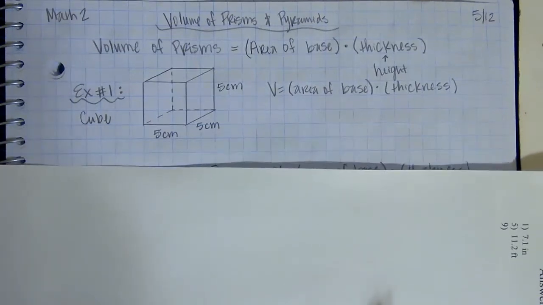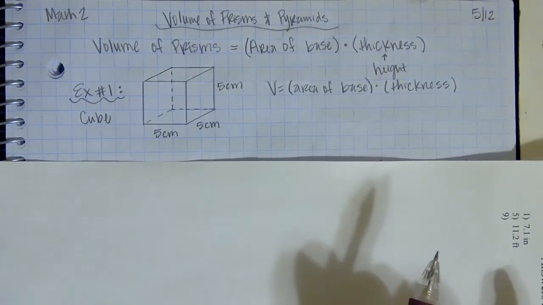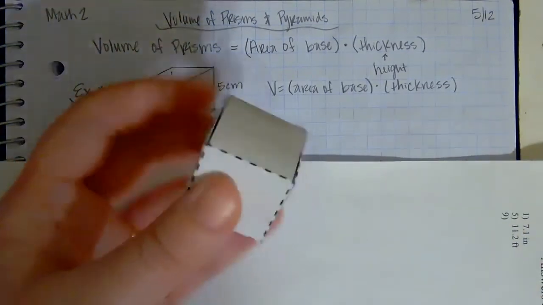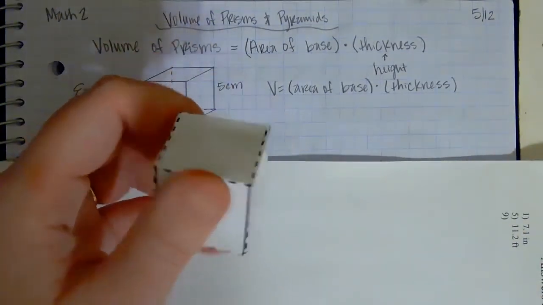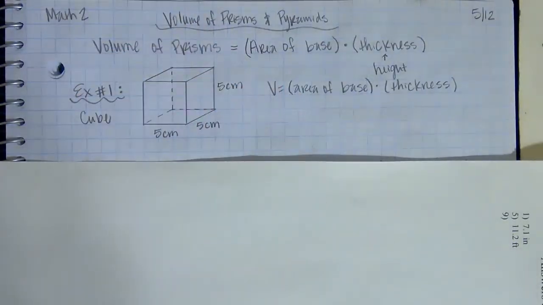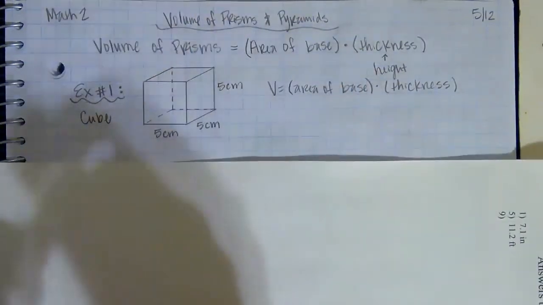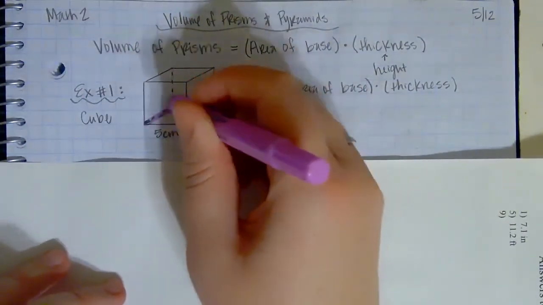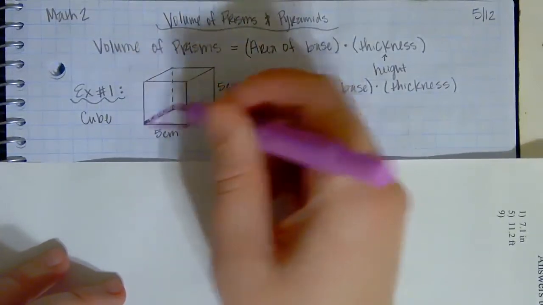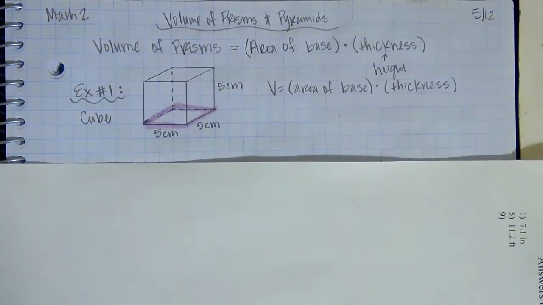All right, so we're going to start by looking at a cube first, although for prisms, it's all the same. It's not necessarily that this is only for a cube. Cubes are like this, where all the sides are the same. Since all the sides are the same, it doesn't matter what shape I pick as my base. Just pick one. So I'll call this one down here my base.